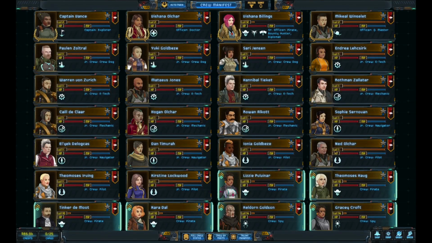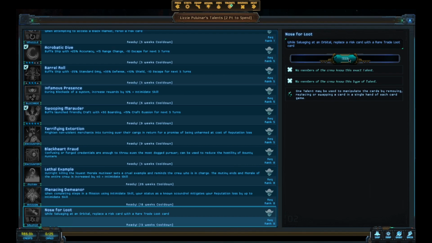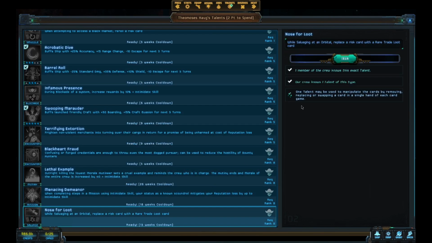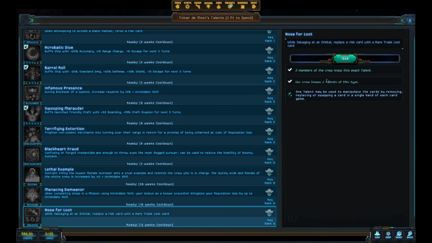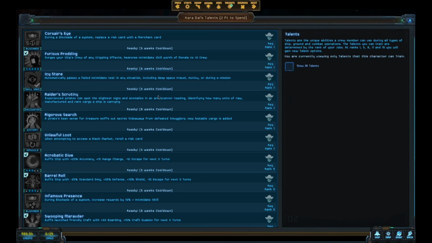And then the pirates are going to know Nose for Loot is the most important skill. Blackheart Fraud and Icy Stare are both good. You can take a mix of both eventually when you fill out your pirates. For now, I'll take 2 Blackheart Frauds, 1 Icy Stare, 2 Icy Stare.